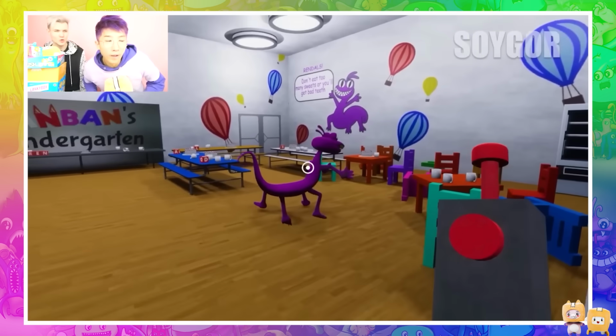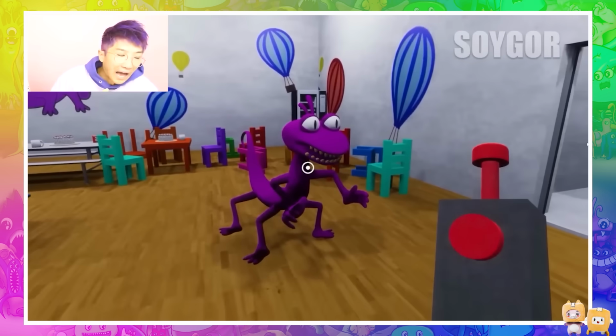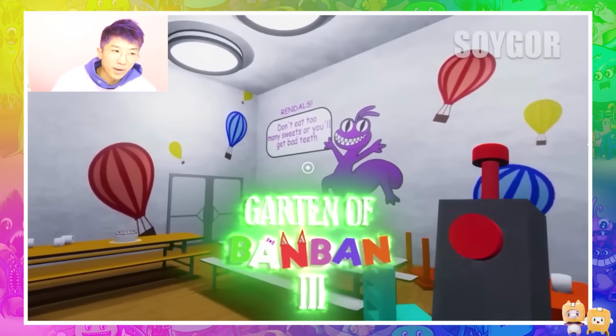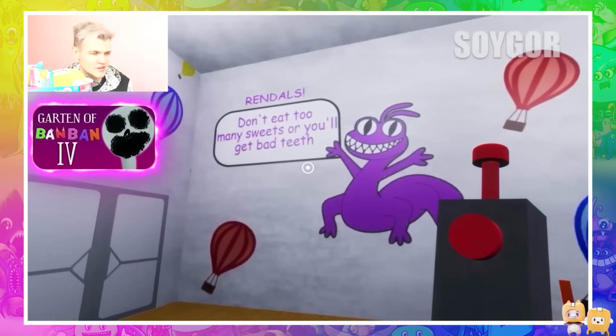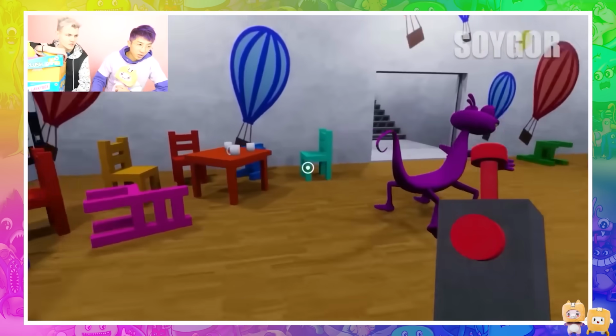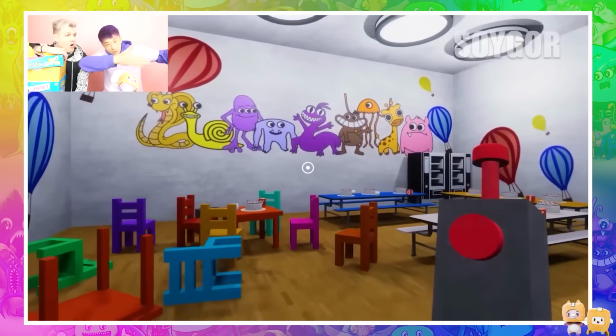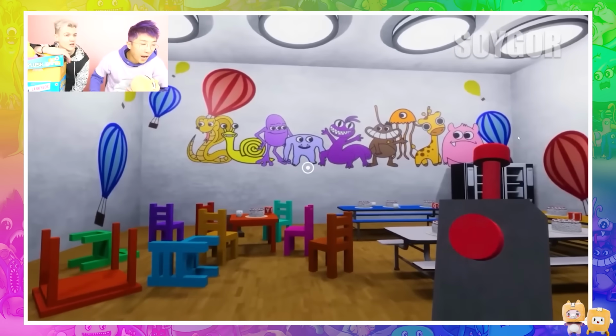Wow, he's like a purple lizard. What is this? Hey, yo! Ew. How did they get this footage of Chapter 3 and Chapter 4? I don't know, guys. These are all brand new characters. Rendles, man. Don't eat too many sweets. This is sus. And he's like ready to dab. Oh, new character! No, wait, pause that!